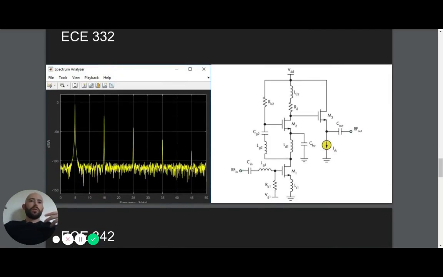call our carrier frequency. So this is a basic spectrum analyzer, and the spikes are the signals that we want, right? And the diagram on the right is a low noise amplifier. And that's the thing I was talking about, where we want to increase those main spikes that we have at 5, 15, 25, 35, 45 megahertz, and we want to ignore all of the base level noise oscillations. And as you can see, we use a complex series of inductors, capacitors, and transistors to do this. Several of these transistors are what are actually amplifying the signal.